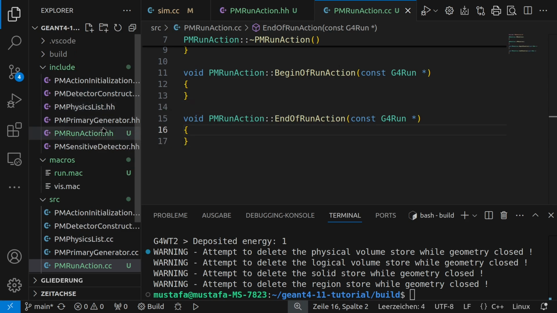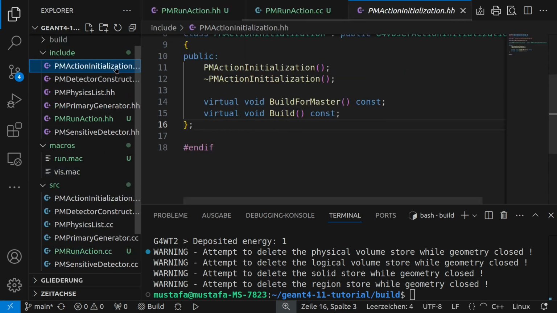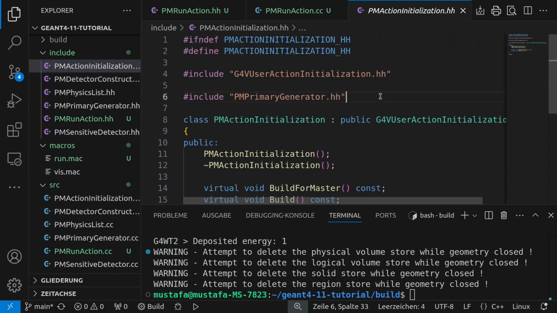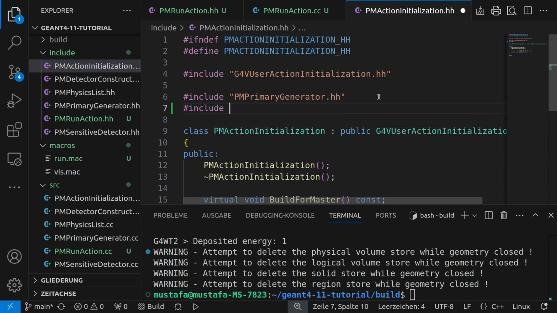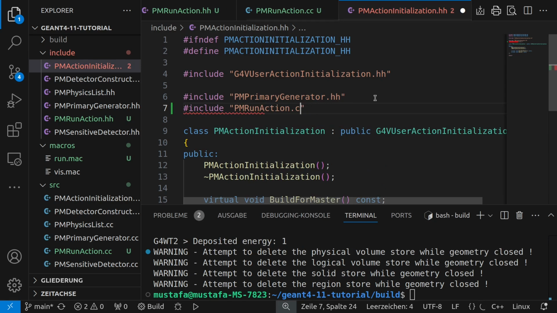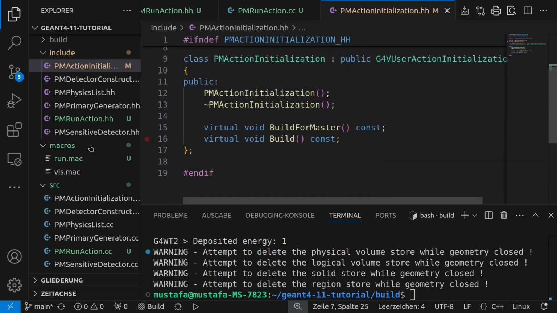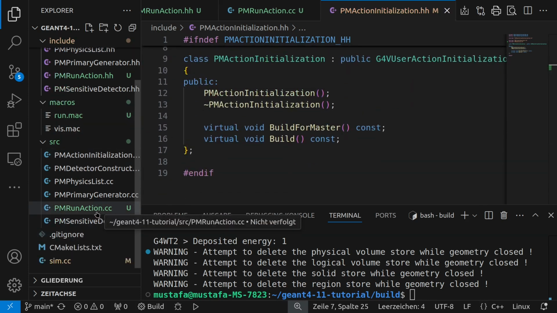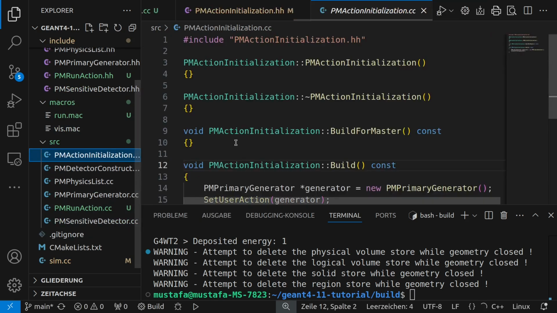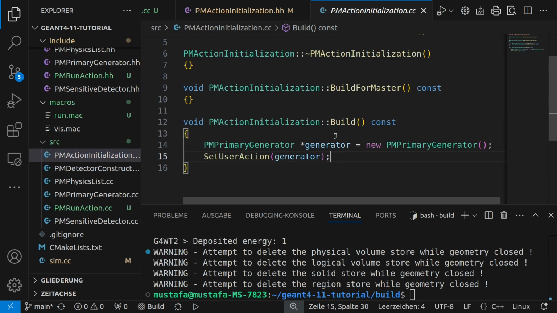So I would like to go to our PM action initialization header file, and there I would like to include our PM run action.hh. And after doing that, we can go to our source file, PM action initialization.cc, where we have already created an object for our generator.